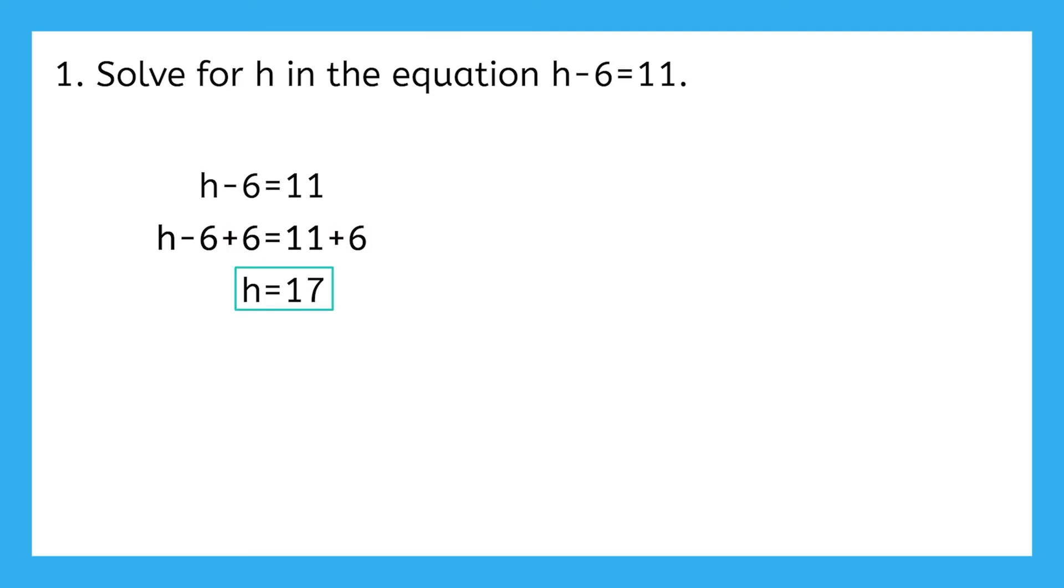I've written my work here on a new line to show how I'm adding 6 to both sides. More commonly, you might also see equation work written vertically. So instead of writing a new line, I could add in plus 6 below each side of my equation and then combine my like terms from top to bottom. It's the exact same work, so it's all a matter of what you feel most comfortable writing to help you organize your thoughts. The more equations you solve, the more comfortable you'll get. So let's keep going with another example.